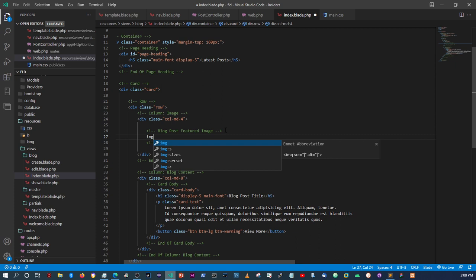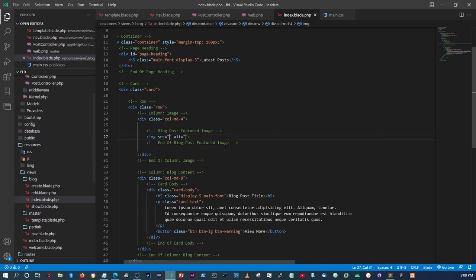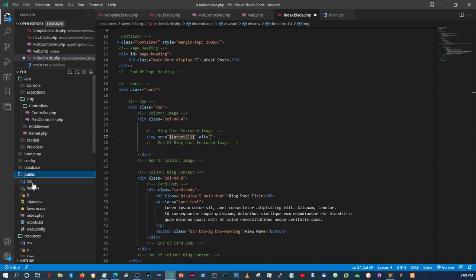So we're going to say img. For now, because we have some images that we can use, what we can do is say asset. We'll put in the image statically for now. We will modify that once we start working with the blog post. So it's asset and images.